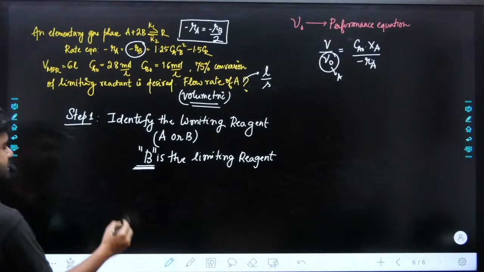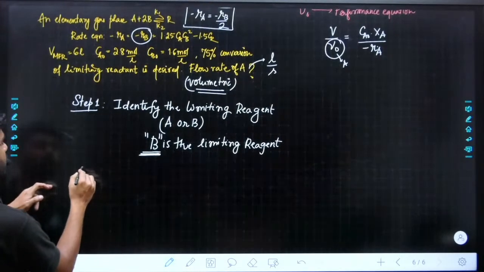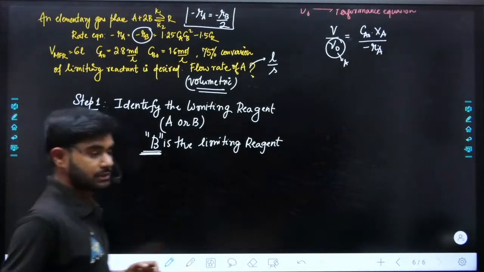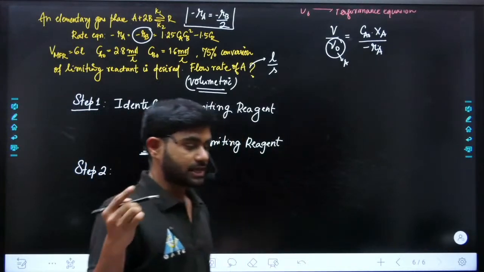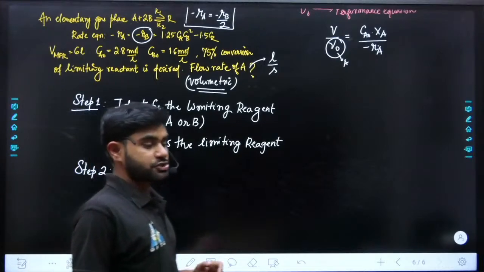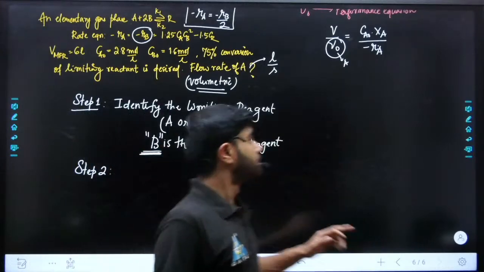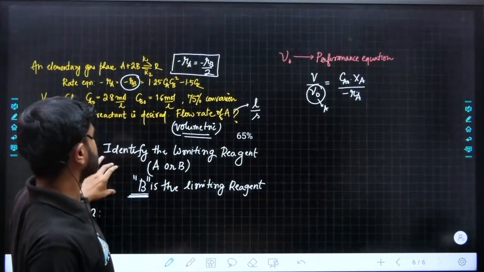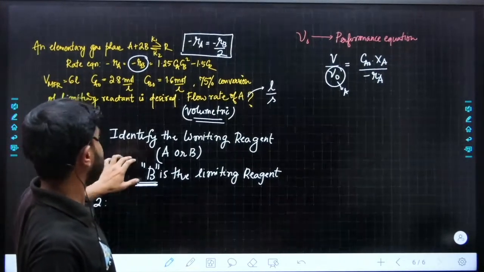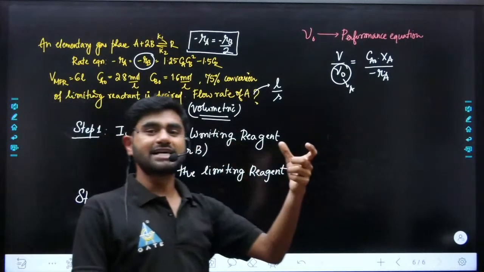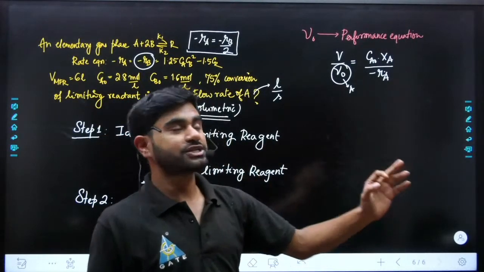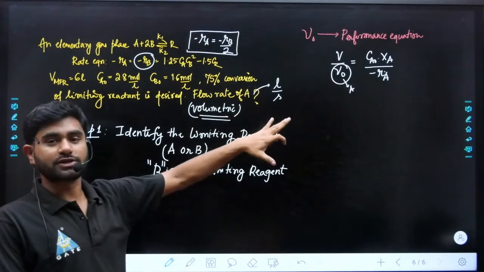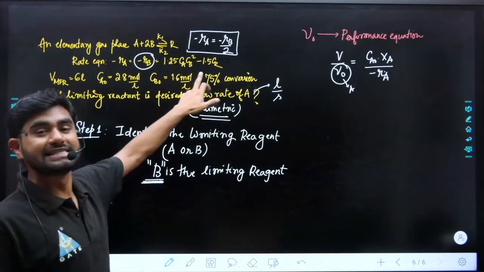Okay. Now the second step will be the final concentration of B. Exactly. Since it's a gas phase, there is no need to use the expansion factor. We can just see, because minus RA has been mentioned, because the rate of reaction has been mentioned. So we are not going to use any expansion factor if we calculate CA, CB and CR.